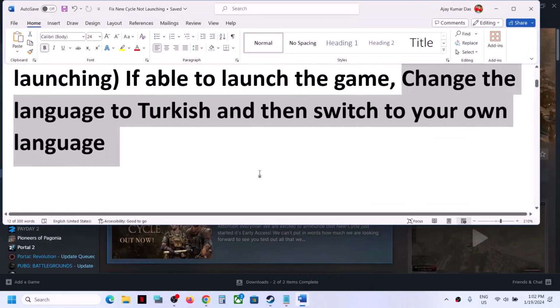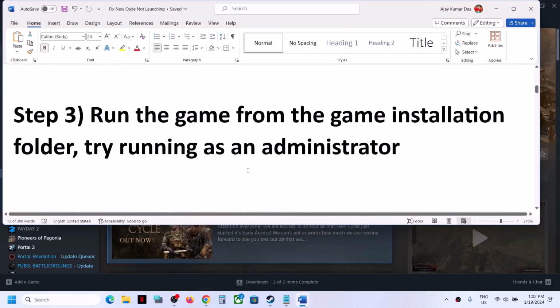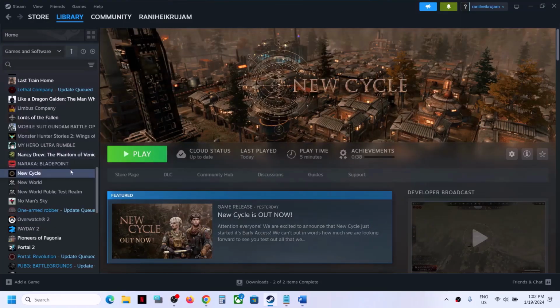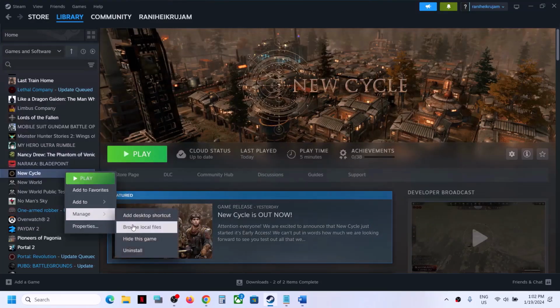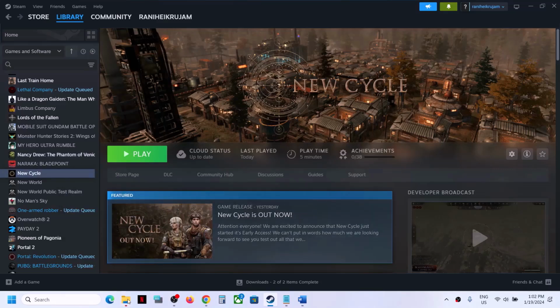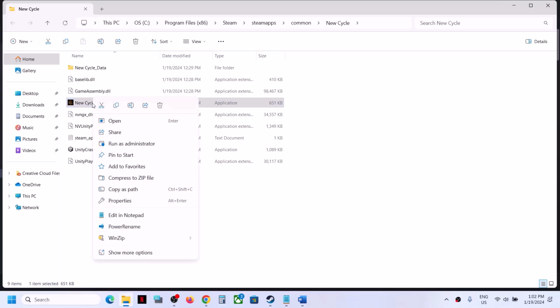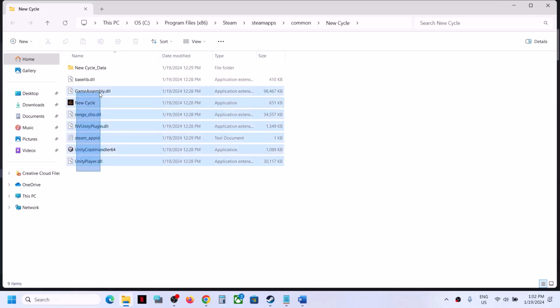Now the next step is to run the game from the game installation folder. So go to Steam, make a right click on the game, select manage, then click on browse local files. It will straight away take you to the game installation folder. Now over here you can see the game exe file. Make a right click on the game exe file and then you can open, or you can simply make a double click on New Cycle and launch the game from here.